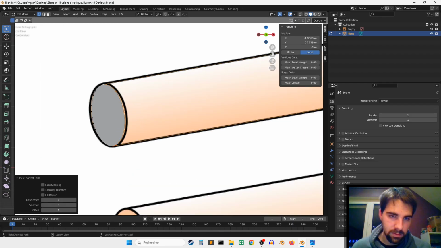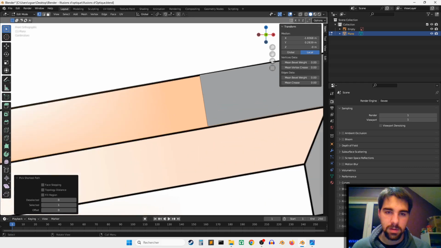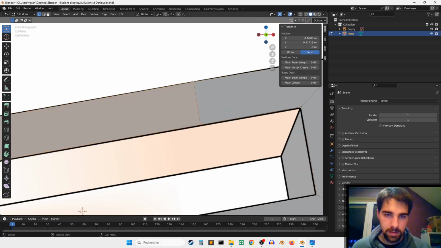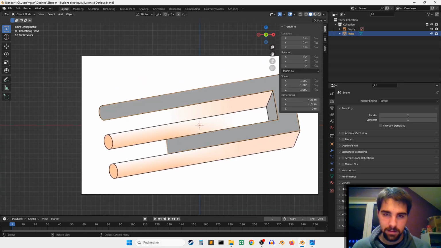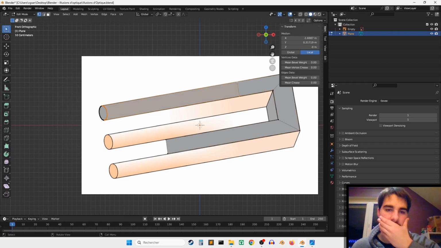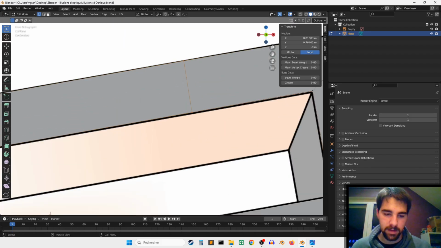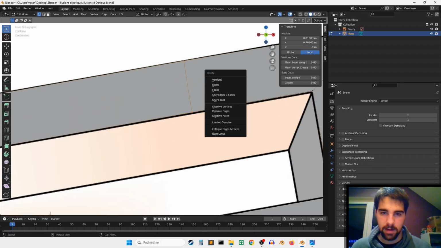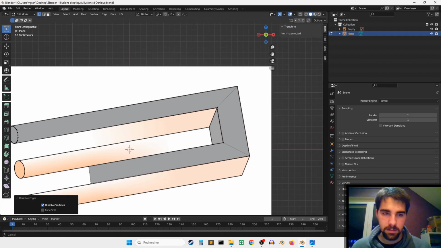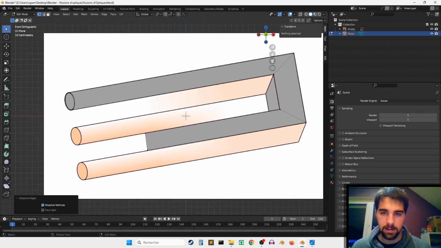So now we're going to still press Ctrl, there, and F, fill it. Nice. Now I want to erase these edges, so X, and dissolve edges. Okay.